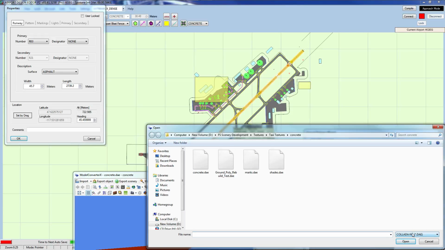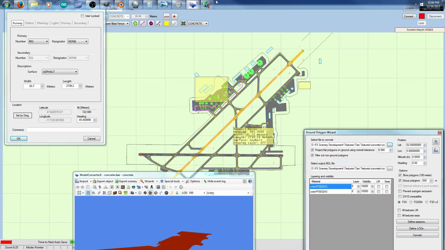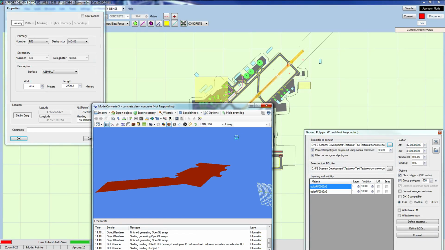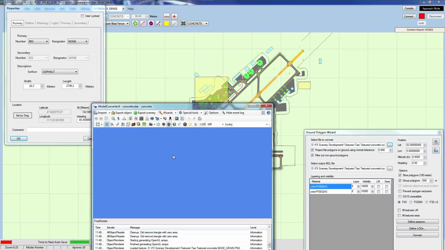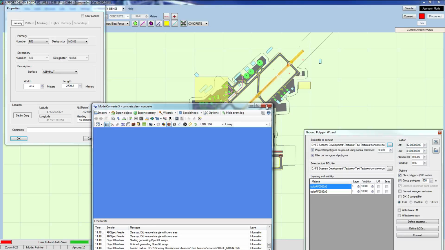I'm looking for the BGL files. Still trying to load.